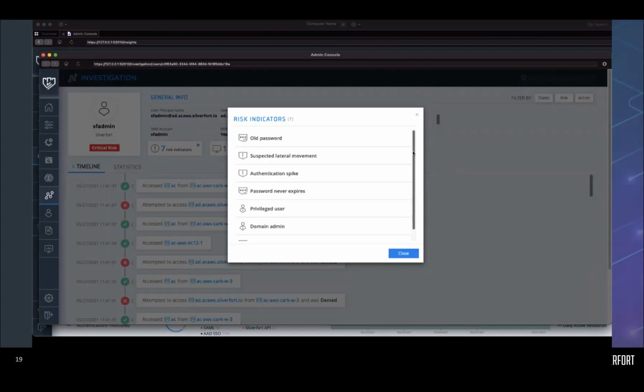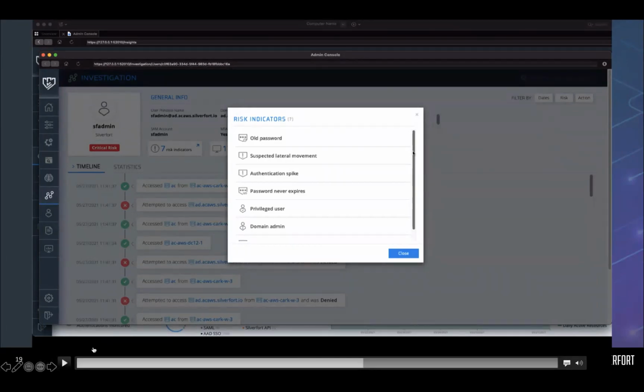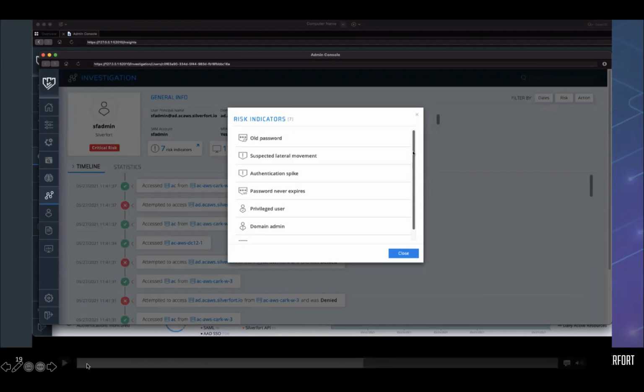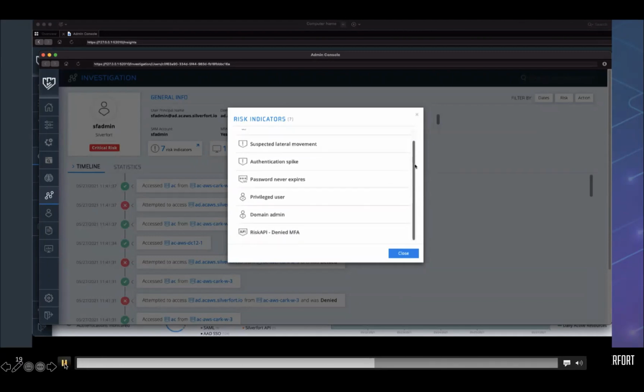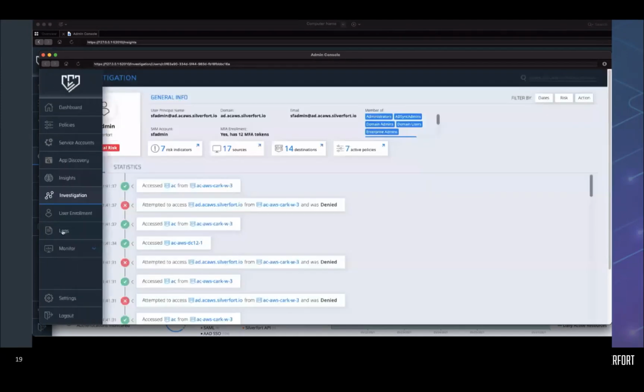Some of them related to attributes or to behavior or to privileges or to any bit and byte of the user activity that can help us build a behavior profile and understand when a deviation might mean risk. We're monitoring it. Okay, so this critical risk is the byproduct of these risk indicators.